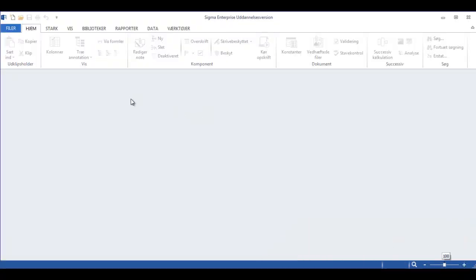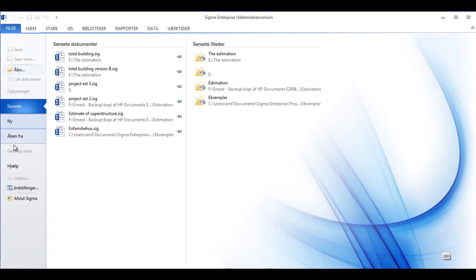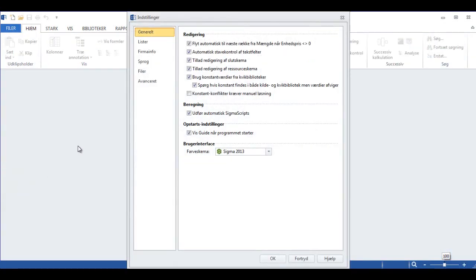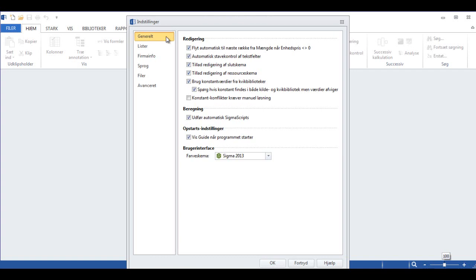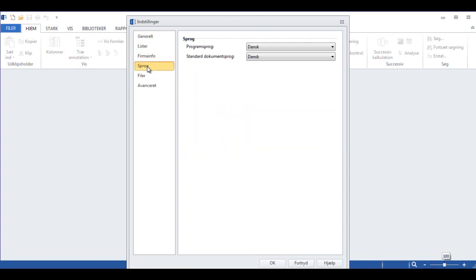The installed Sigma version probably looks like this. It has some Danish text up here, and we can change that by going into File and into this word called Indstillinger, which is really Options. Then a dialog box comes up, and we need to go into the one called Sprog, which means language in Danish.